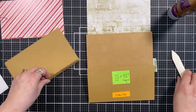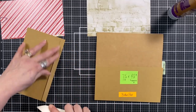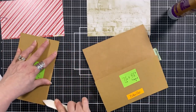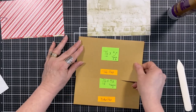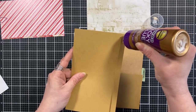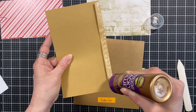We're going to do the same thing with our top flap. So I'm going to fold that down. I make sure I burnish each side. Helps it to just get a little bit flatter. And we're going to adhere this up here. Again, adding our glue. You get to hear that wonderful sound.